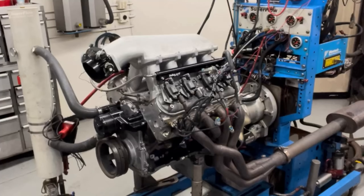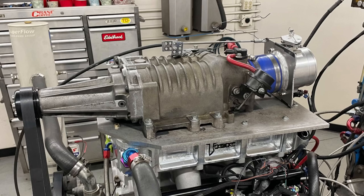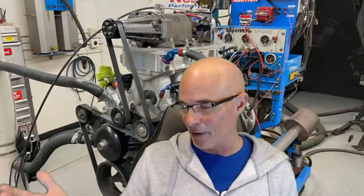Once again, I am at West Tech Performance. I know it doesn't really look like it, but I was at West Tech Performance. And today we're going to take a look at a comparison between a 4.8 liter and a much more powerful 5.3 liter, both of them run with the same Gen 5 M90 supercharger from a 3800 V6, and we're applying it to a couple of obviously larger and more powerful V8s. And that's exactly what this video is all about.